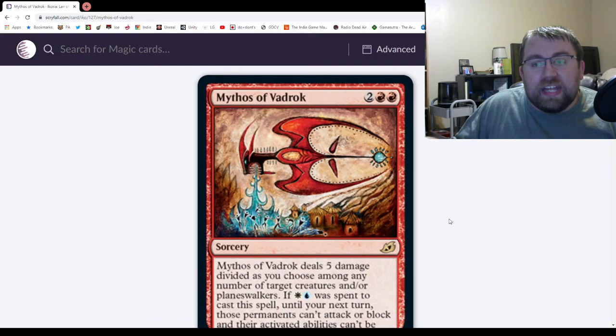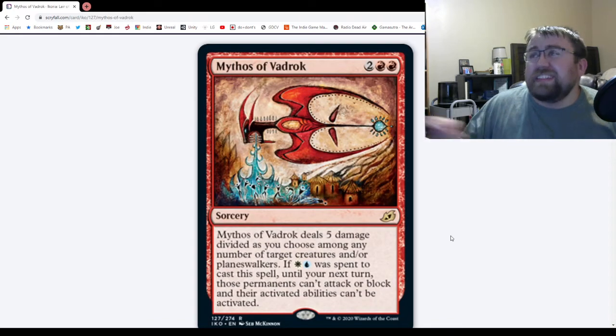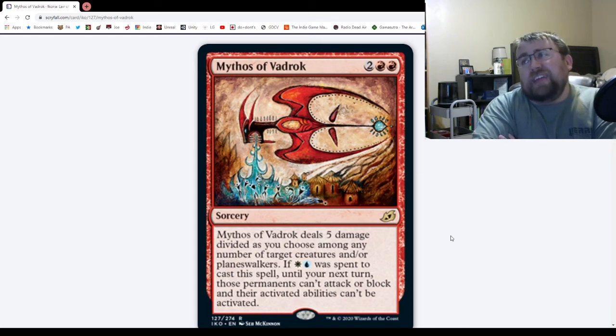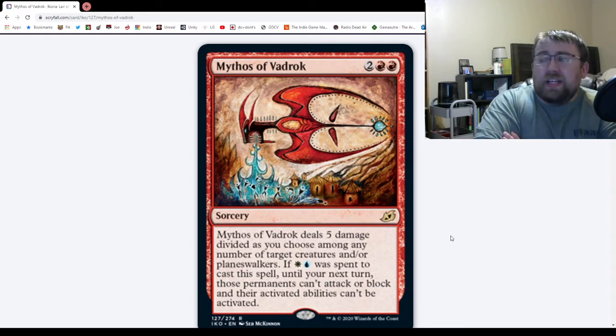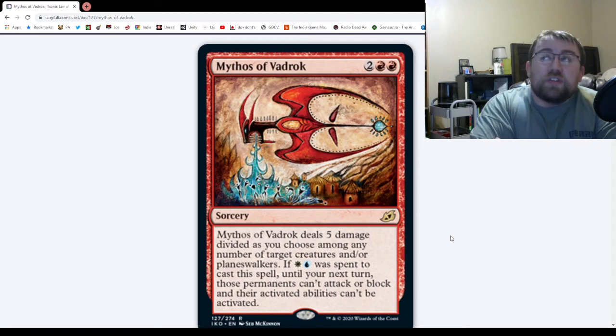If blue and white, so with the 2 generic mana here, if blue-white was spent to cast this spell, until your next turn, those permanents can't attack or block, and their activated abilities can't be activated. This card is actually really, really good. Now, obviously, you have to be in the Jeskai deck to actually get the full advantage of this, but still, 4 mana for a Cone of Flames for 5 damage, that's not bad. That's actually pretty decent. Granted, it only can target creatures and planeswalkers, so it's not going to be a giant burn damage to the face, but there are shenanigans with this card.